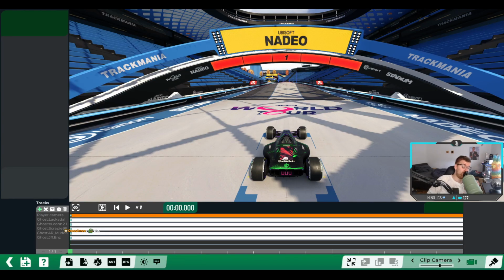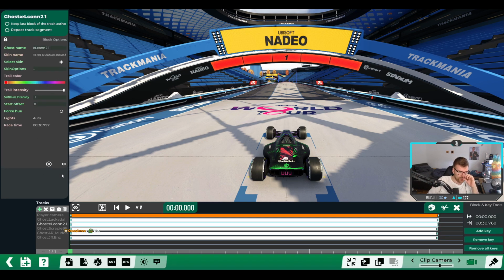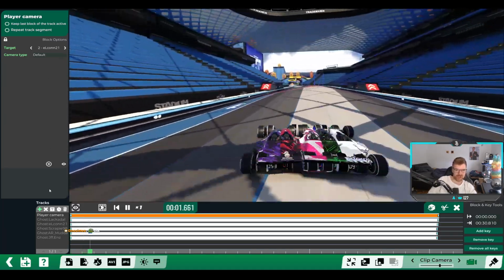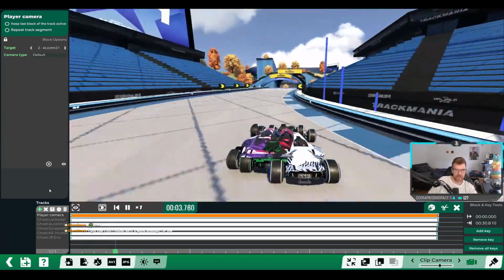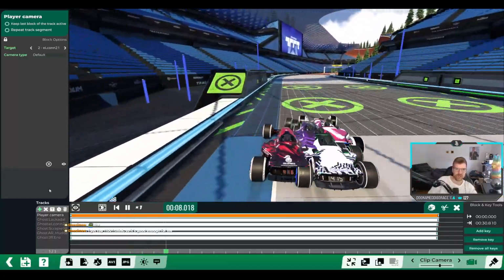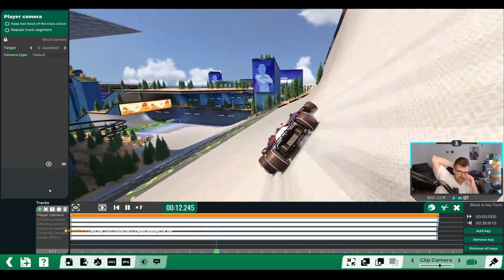Map 11, oh god. Also has a very, very interesting concept, to be honest, with using slow-mo blocks. And you're able to get more speed out of those corners. I've seen a very interesting strategy from Muda on this map today.